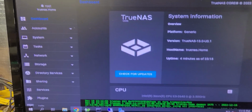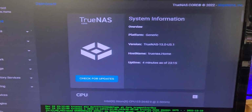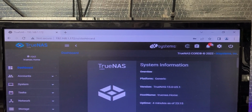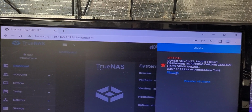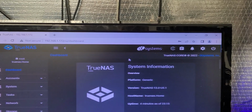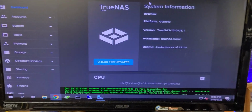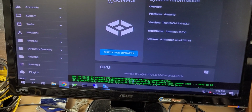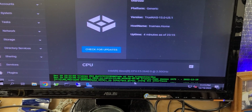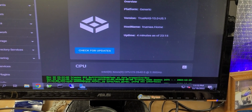Hang on just a second, I'll flip the view. Okay, so now we are at the login. The TrueNAS came up in the clear, and I've got to get rid of this alert because I forgot to purge that. That drive is no longer present. And then go back to this. Now I've got a clean system, and down here I'm using advanced display mode so I can see CLI command lines, anything that would happen.